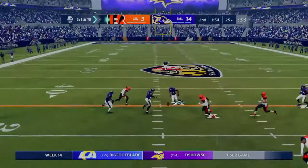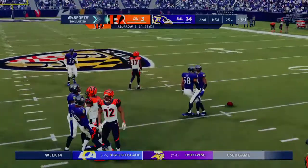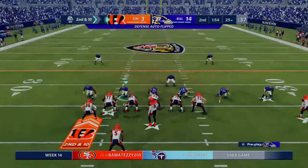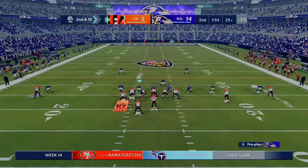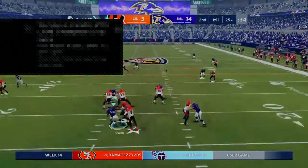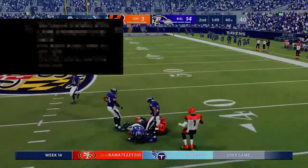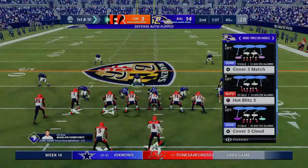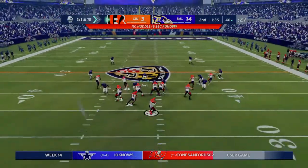Well, one thing is to remember that as an offensive player, you have a much better idea of what you're trying to accomplish and where you're trying to go than the defender. So in this case, because you know it, you can make your cuts with a little more decisiveness, maybe a second fake, some double moves, things of that nature, to go ahead and try and put some pressure on the defense. 15 yards on the play, 1st down.